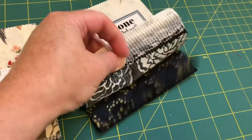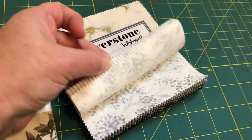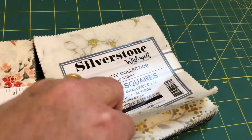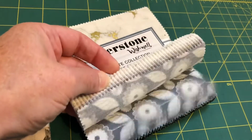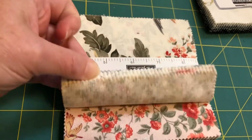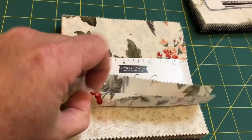So this one is the Robert Kaufman one. It's got some florals, some metallic. There's the gold on the top. This looks like marble. Some of them look like marble. This one. So that's fun. And this one is Daybreak. Lots of florals again. So these are very pretty.